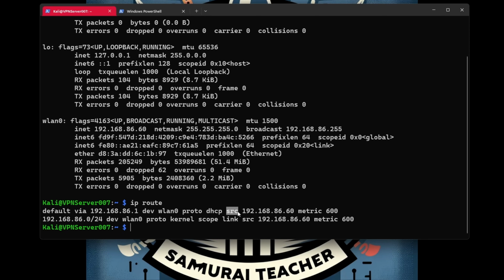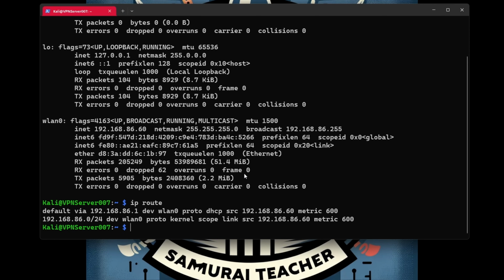Next we have src 192.168.86.60. This is our Raspberry Pi IP address on the local network. I hope this explanation clarifies the difference between the commands and the meaning of the gateway information. Now we need to write down our gateway address and our IP address.